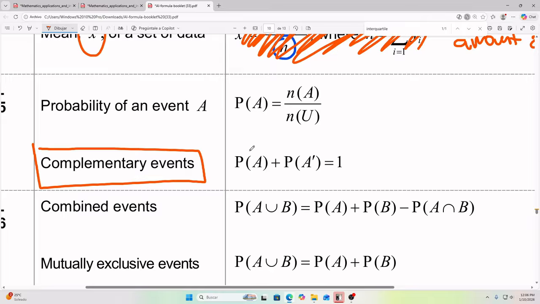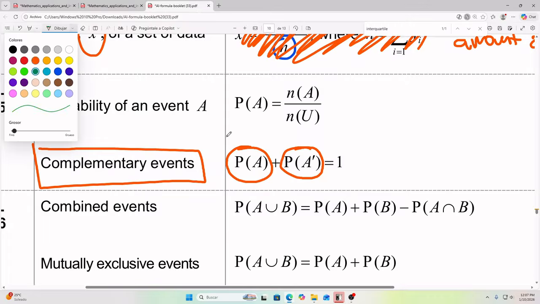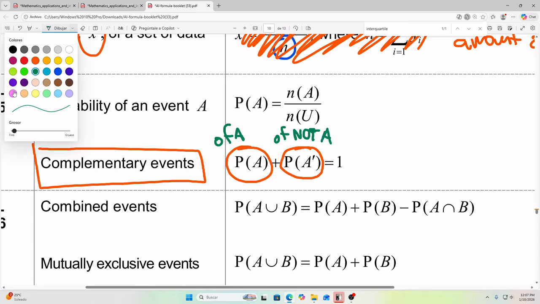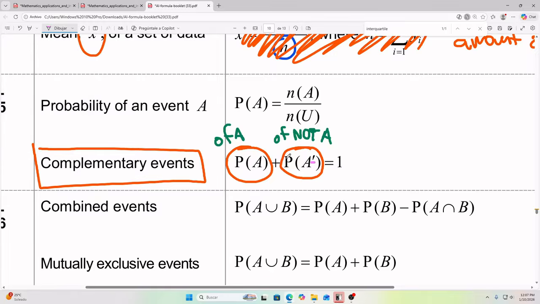Now, what the heck is happening here? As you can see, in the world of probability, it's saying that the probability of A plus what we call its complement equals 1. And so you can think about it this way. Here you have the probability of A, and here you have the probability of not A. And so basically that's the power of this apostrophe. It's telling you not this thing, not A. And so in the world of probability, the probability of A plus not A has to equal 1. It has to equal 100%.